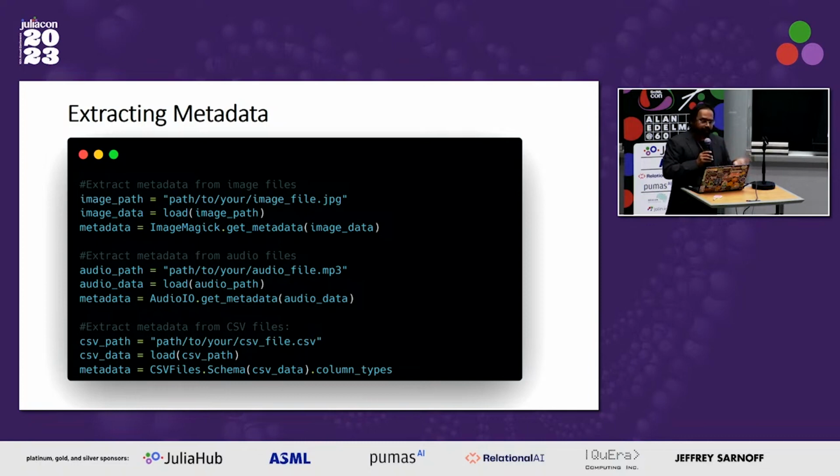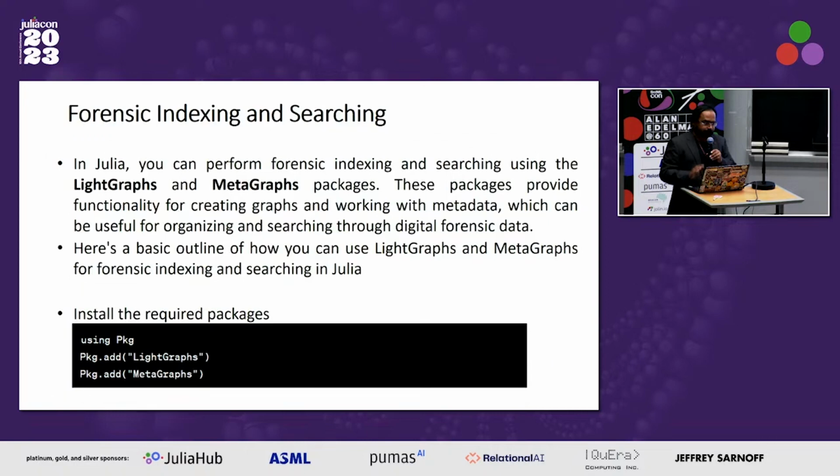For example, if you want to get the information about an image, you have taken a photo. In that case, the GPS location of the photo becomes very, very important. That information is very vital. Similarly with respect to audio, you can get the audio length, audio type, the bit rate, and so on. Then similarly with respect to CSV files. These are just examples, but this list can go on and you may have to work with specific packages to extract the information about the files.